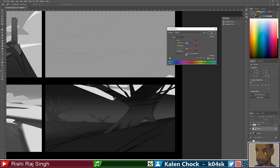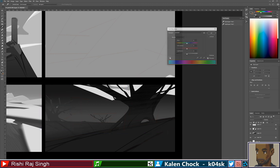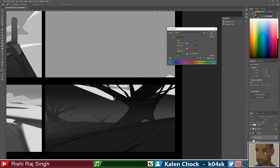So this is where layers can come in handy, because then you don't have to worry about all this stuff. See how much easier that is than if you wanted to paint it by yourself. So with that said, we just want to blend in with the, there you go.